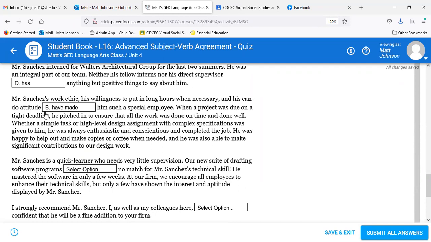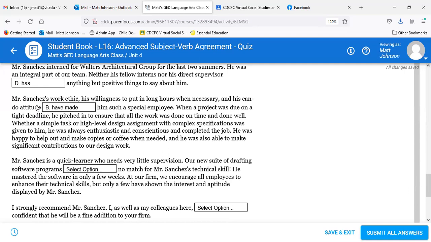This one's tricky because it's a compound subject. Work ethic, his willingness to put in long hours when necessary, and his can-do attitude. So we treat those compound subjects as plural. So we use have, the plural verb, have made him such a special employee.